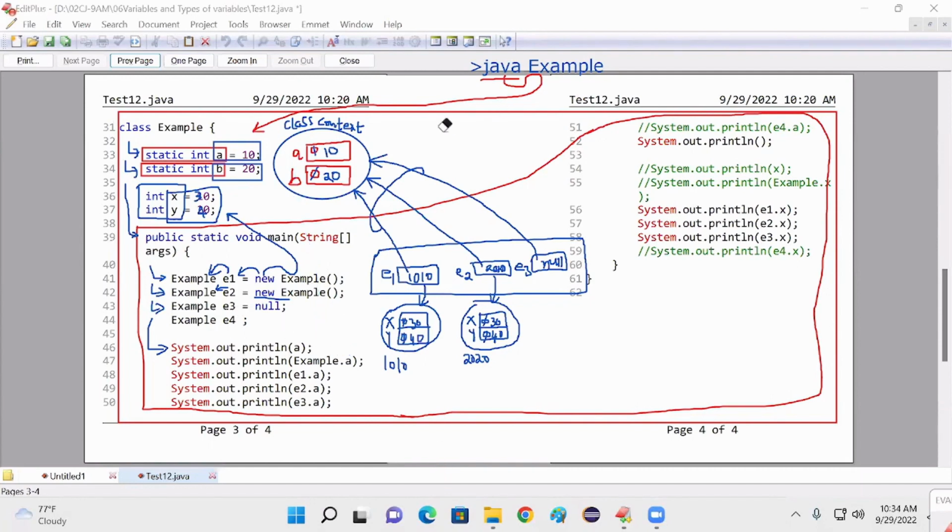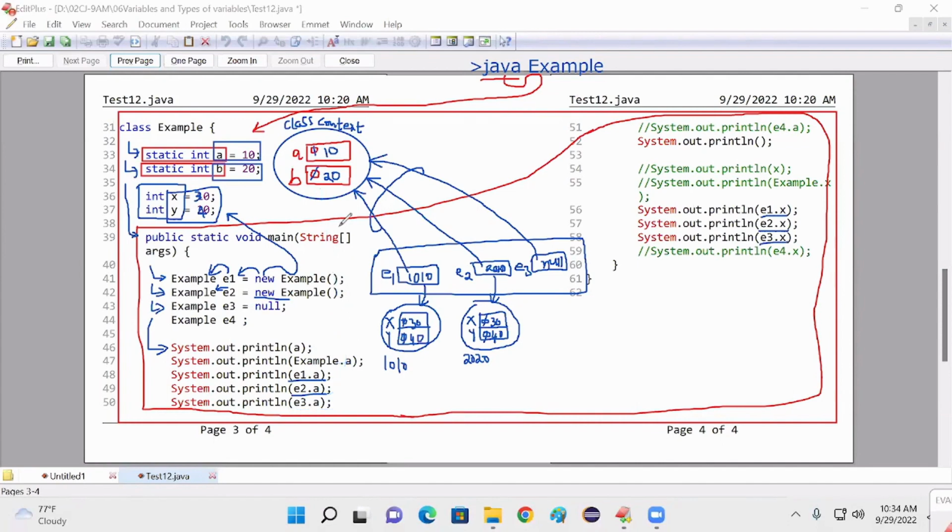Next point, tell me. If you access e1.x, when you access x, what does the compiler place here? Example dot. In the Example class, is x variable memory available? No. Example.x: is x variable memory available in the class Example memory? No. That's why we got a compile time error. Listen carefully and answer, sir. When you write e1.x, e2.x, e3.x, or e1.a, e2.a, e3.a, for all these accesses, a dot, Example dot, are they going to the same place or not? Because a static variable has only one memory.